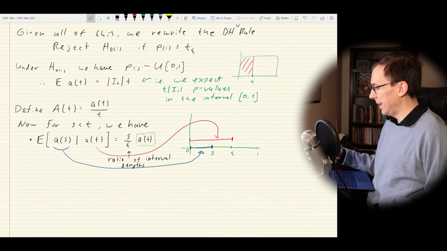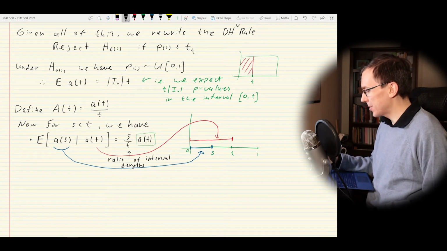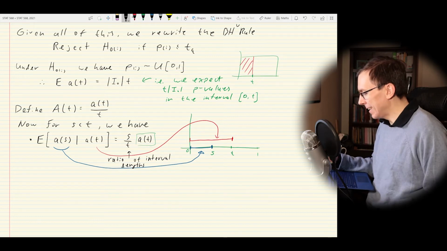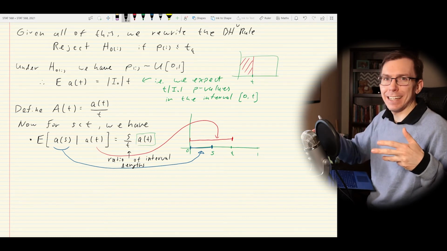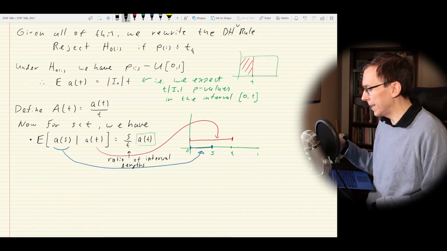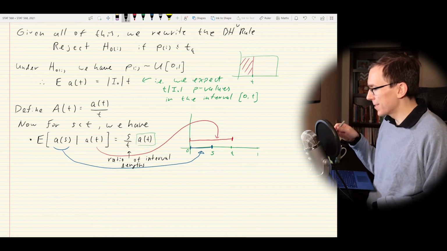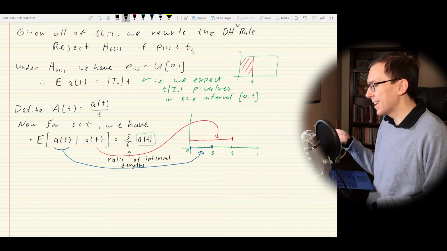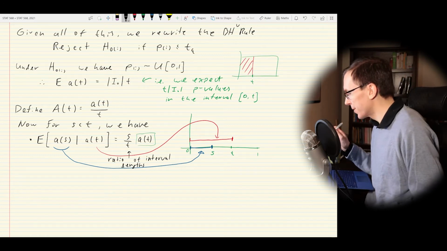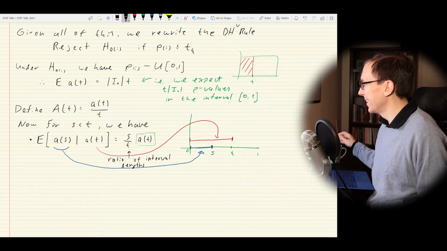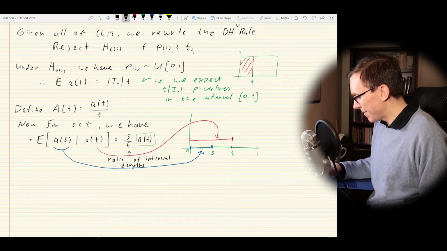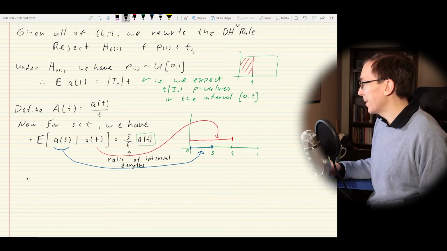If I know how many p-values lie in this red interval, then based on how much shorter the blue interval is, I can take a good guess. That is, I can look at the expected value of how many of the p-values, for the false rejections, lie in the blue interval. There's really no such thing as a false p-value, so I have to watch that. Anyway, we have that, and we have some other things.